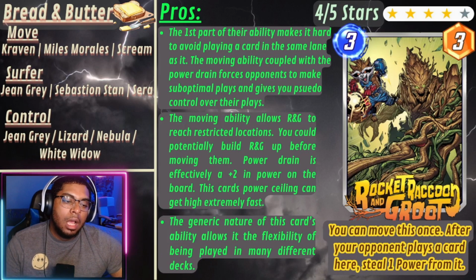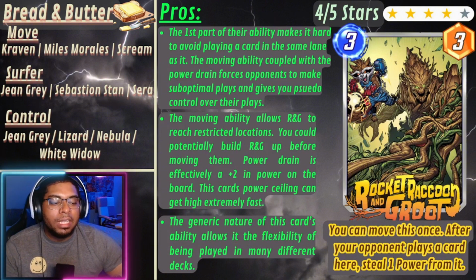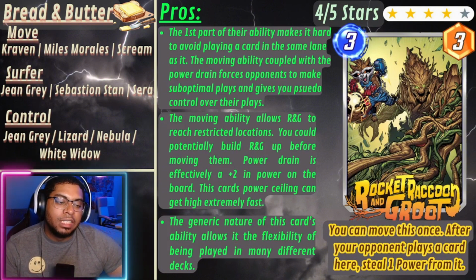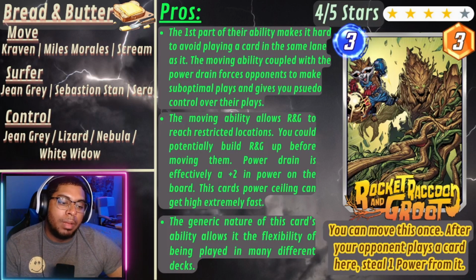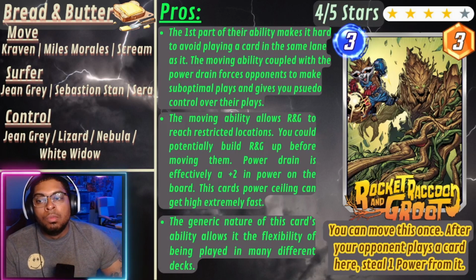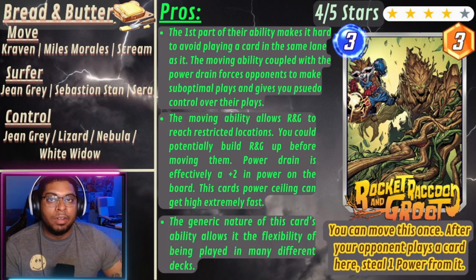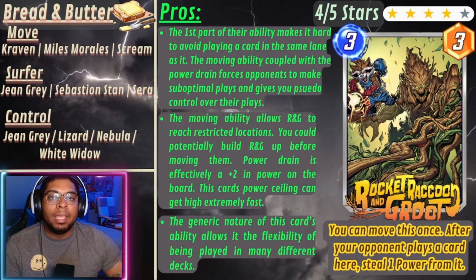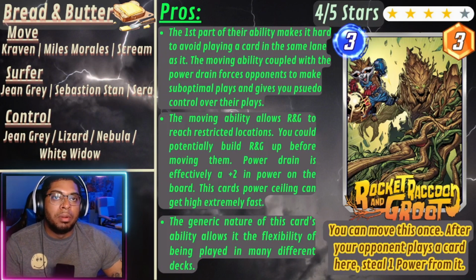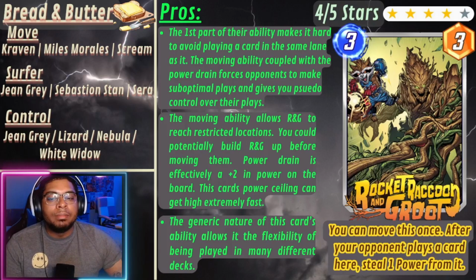Second point, the moving ability allows Rocket and Groot to reach restricted locations. You could potentially build Rocket and Groot up before moving them. Power drain is effectively a +2 on power on the board. This card's power ceiling can get high extremely fast. Now, the moving part of the ability is very strong. I even played a game today where I was able to get into Sanctum Sanctorum because of the moving part of the ability. So it is something that's there.